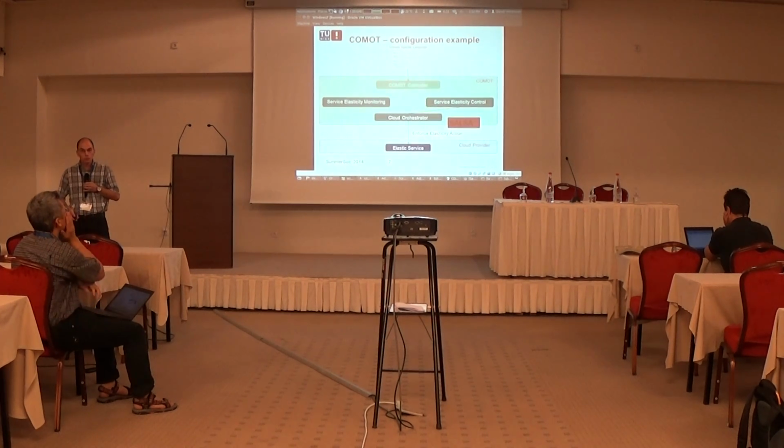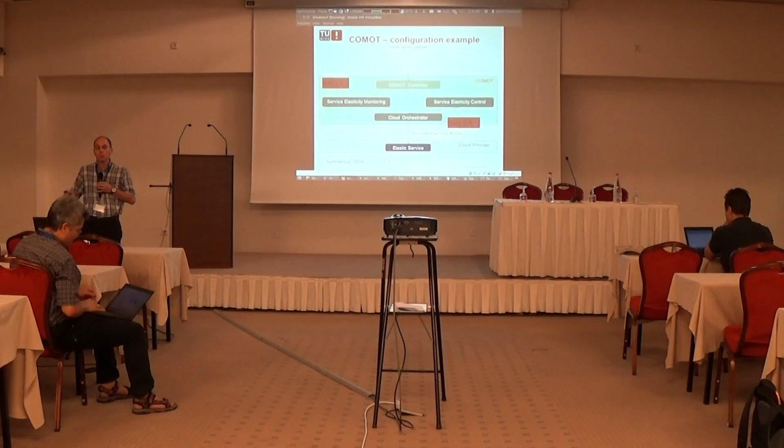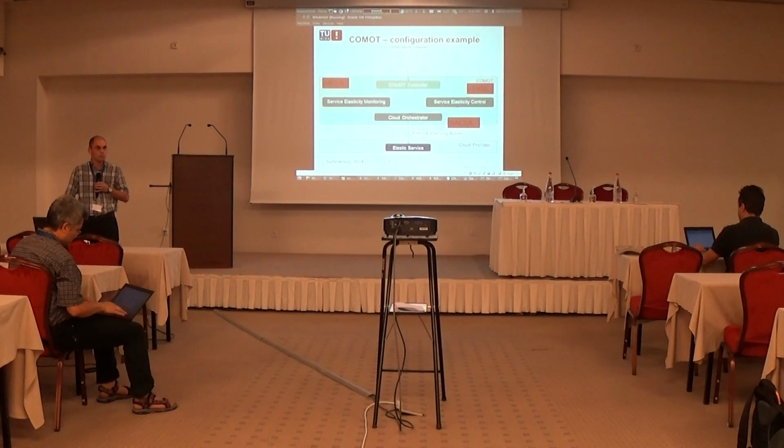In terms of deployment, for the cloud orchestrator, we are using Salsa. That is a tool that we also mentioned. We have MELA for structuring monitoring information at a higher level, aggregating data, updating monitoring data, and also analyzing elasticity. And we have SYBL as a runtime to enforce elasticity constraints.